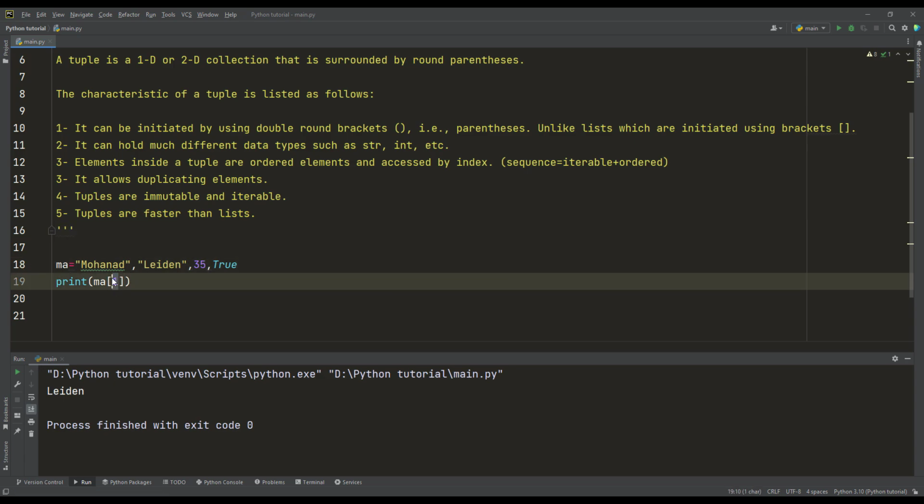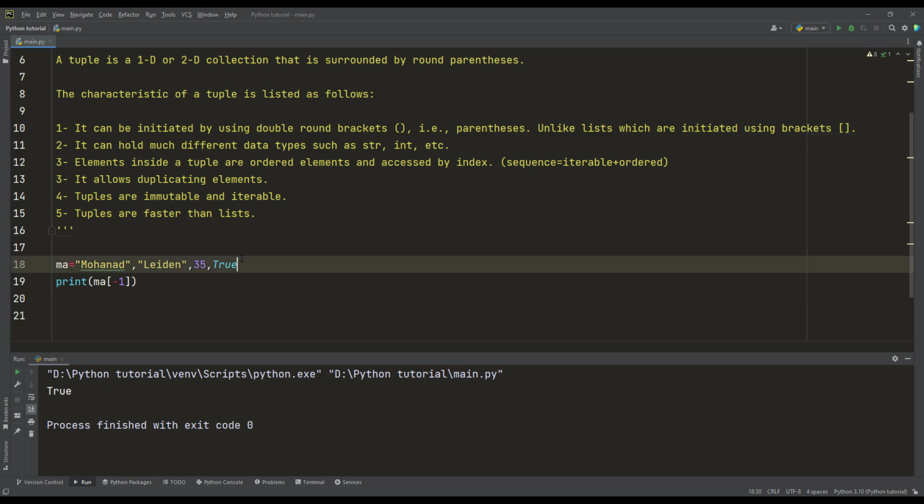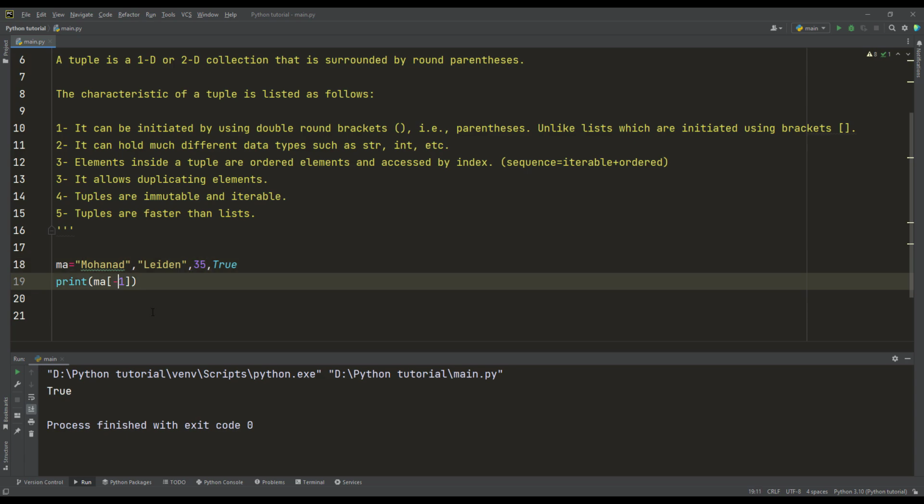For example, I can print -1, which usually gives the last item of any iterable, and this is true. I can also use the same syntax we used in the list to invert a tuple. So we can invert that tuple, but remember, a tuple, like a string, is immutable. We cannot do assignment to this tuple. I cannot extend this tuple.